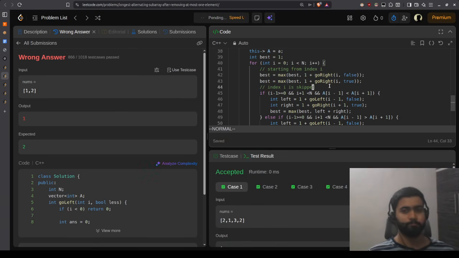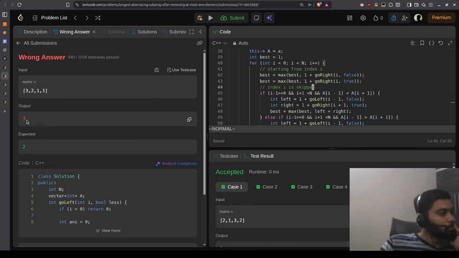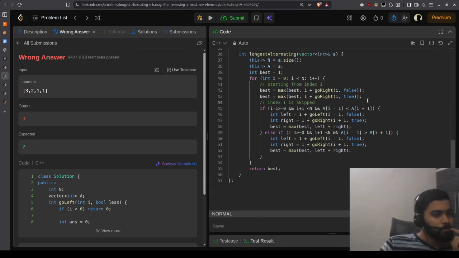Submit. Wrong answer. Output is 3, expected 2. This will be a little hard to debug, but let's see.